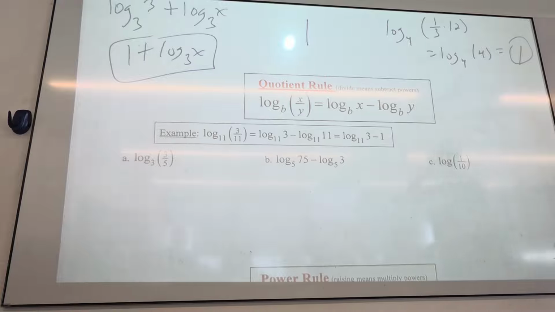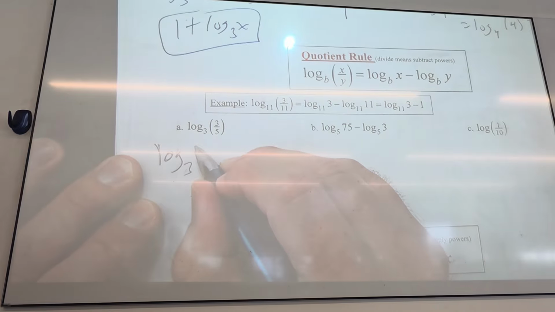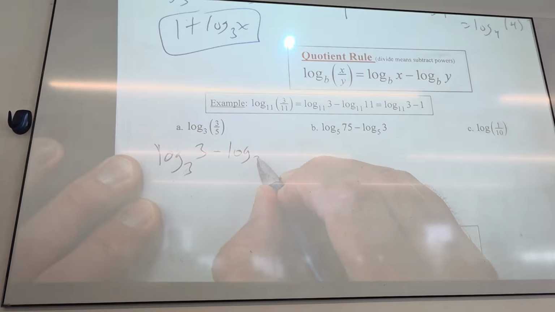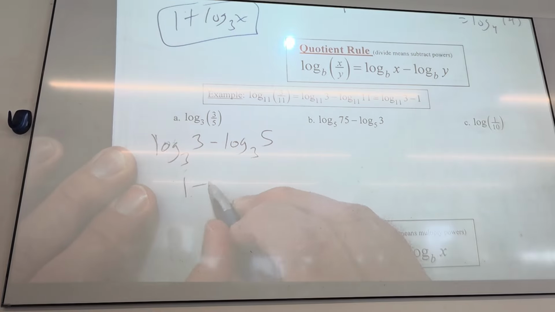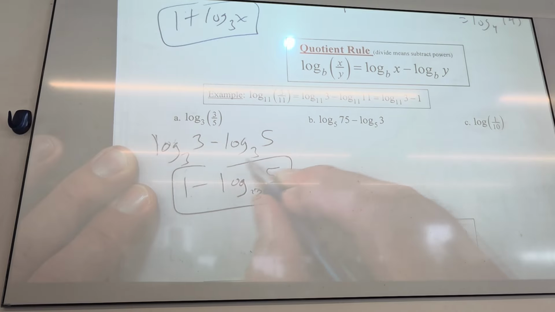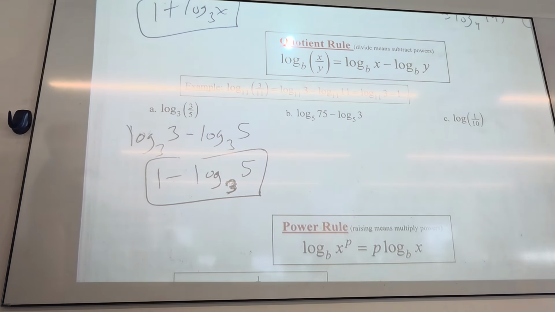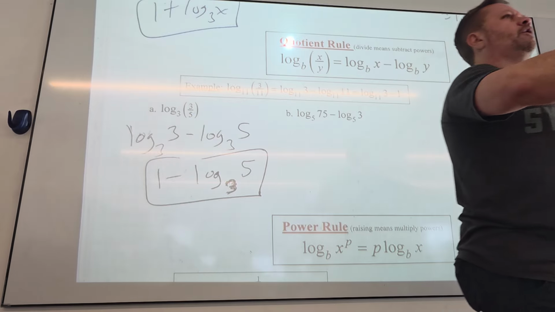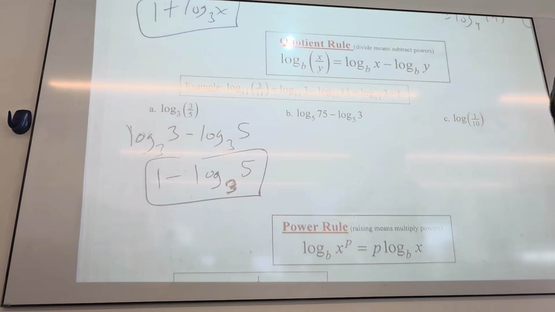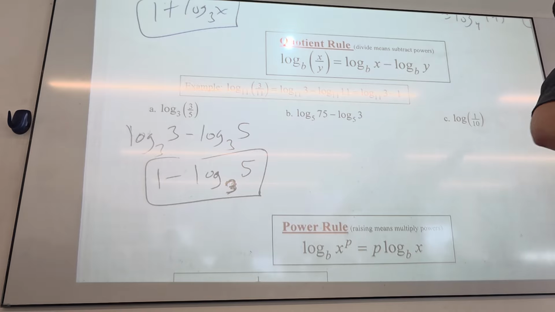So how do I do that first one? Since this is the division inside of a log, I can do log base 3 of 3 minus log base 3 of 5. What's log base 3 of 3? 1. And what's log base 3 of 5, of course? I don't know. Good. Perfect answer. So we just leave that one alone. It's a lot like square root of 20, square root of 4 times square root of 5. Do the square root of 4, don't do the square root of 5. It's not the same work, but it's the same exact idea, right? You do the part you can, you leave the part you can't.